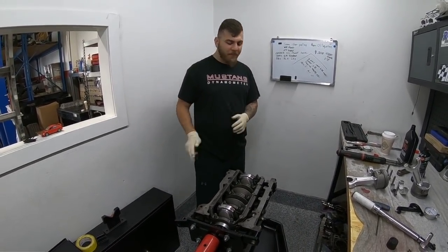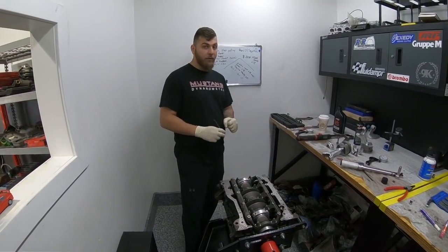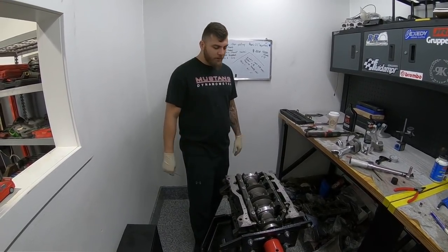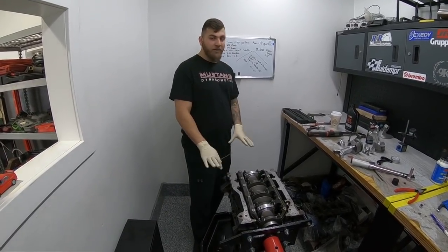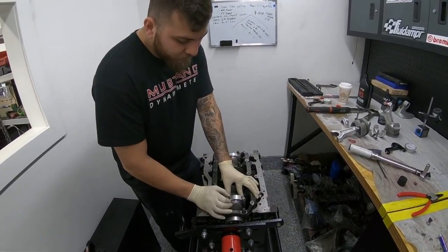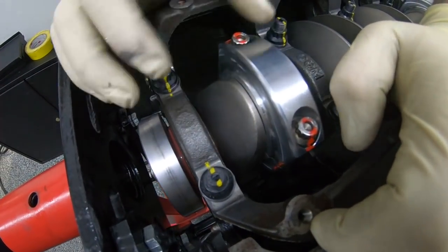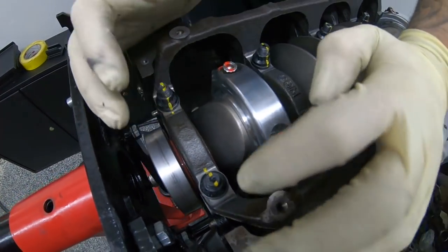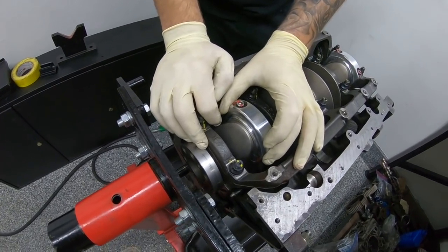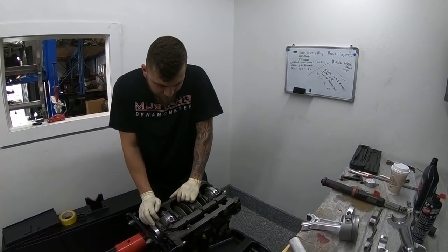On the oil squirter side of the 4G63, the main oil galley runs right there, so you have to be careful with how much you notch — just notch as much as you need, no more, because you can literally go into the oil galley and drop the block. There's a lot of money in the machine work on this block. Also very important with aluminum rods: you want at least 12 thousandths of side clearance to the journals. I've already checked it with feeler gauges for all of them. If it's at like six thousandths, as soon as you warm that motor up it's going to lock up on the journal.